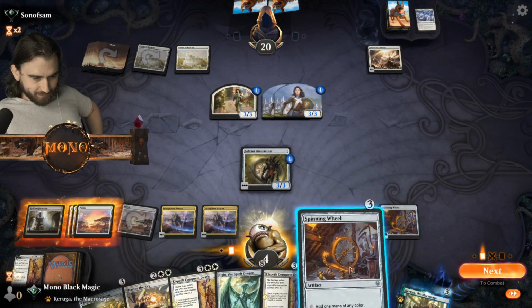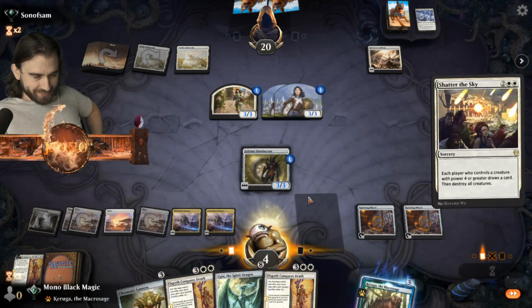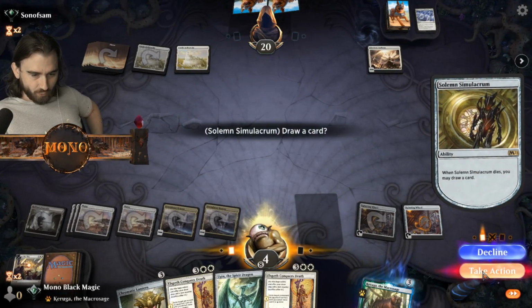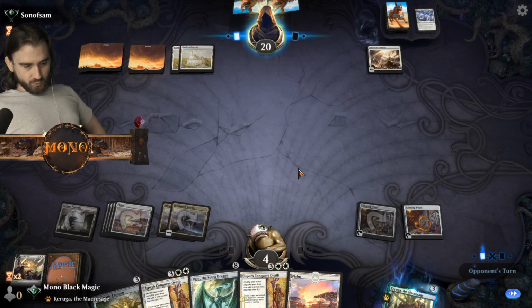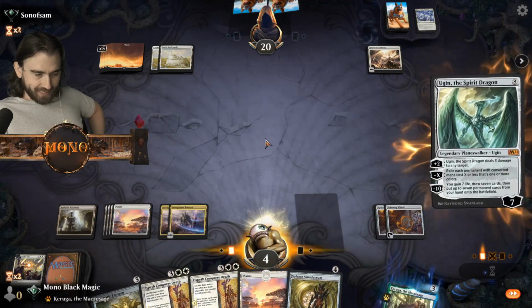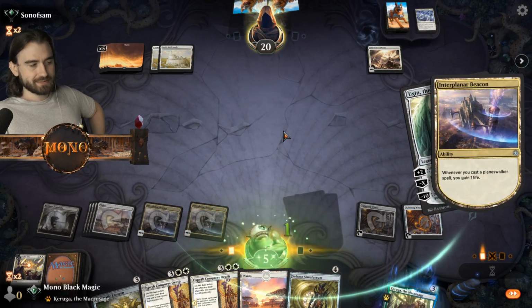We kind of need the board wipe again, but I think we'll put down this spinning wheel first. We might lose this if we have some safe. Okay. Draw another card. And the next turn we can actually Ugin, and that will give us 2 life points. Which is kind of important now.